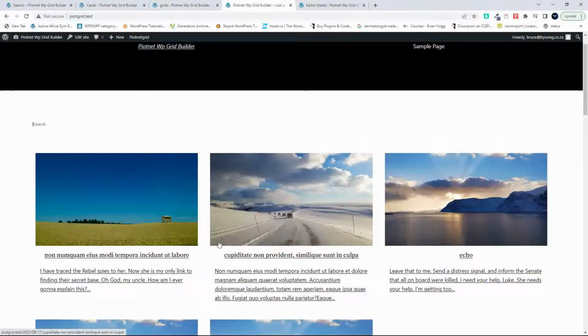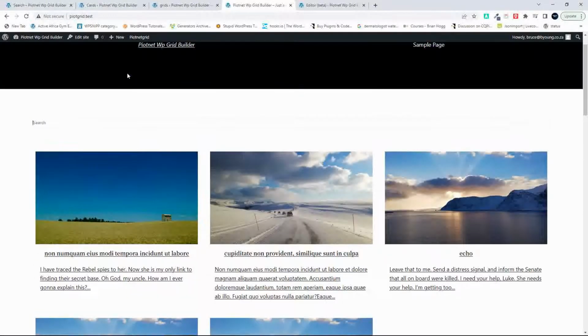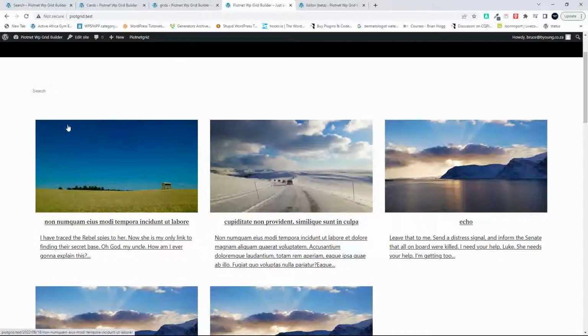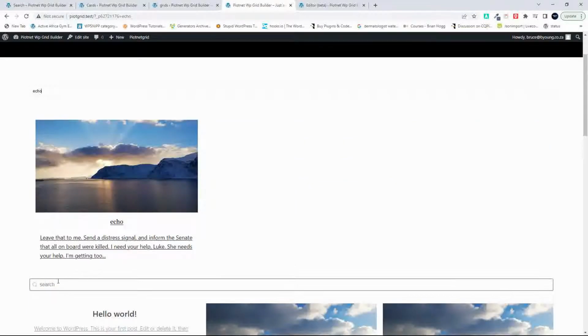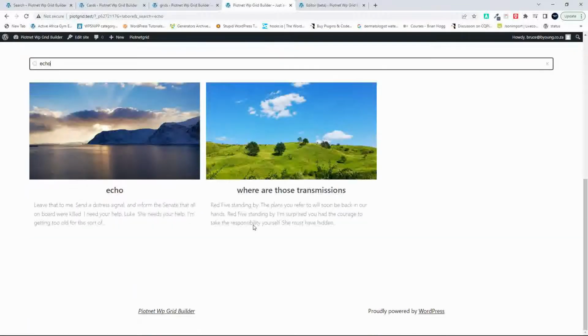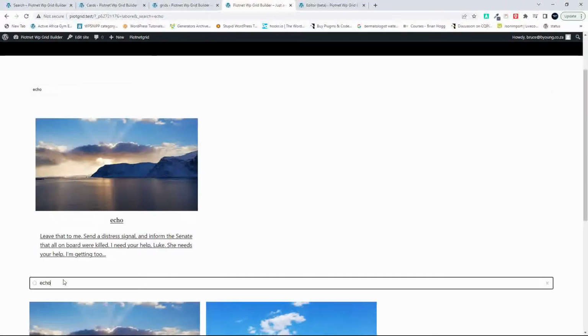It's really quick. The Piotnet hasn't defaulted back to the default listing. It's actually stuck on something else here. So let's just try echo. So we get the echo, and here we get the echo. So 2 posts coming up against the Piotnet 1.